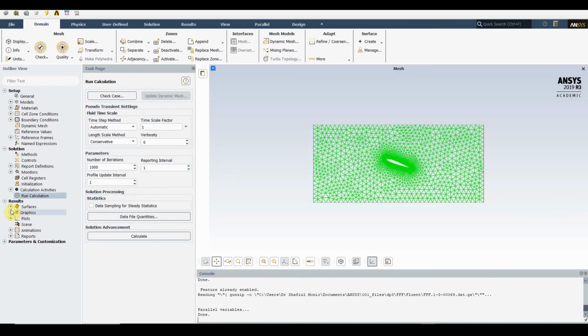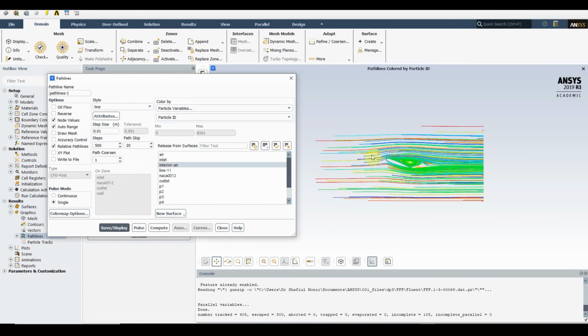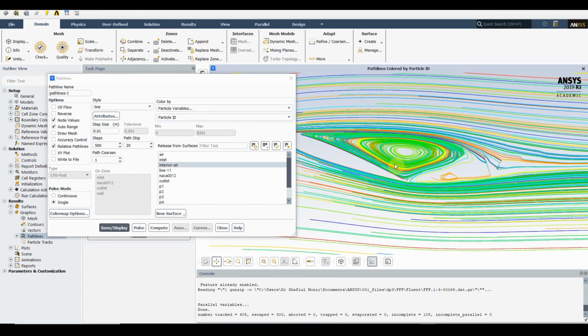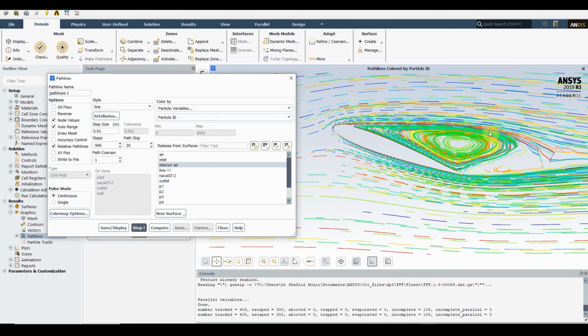And this is where you can, for example, go to your graphics, go to a path line, and show that stalling has taken place. So again, here I'm going to skip it by say 20, save, and then here you would have to click on the default interior. So here you can clearly see that due to the nature of the angle, you can also pulse it just to show you that a vortex is generated and there's no lift.